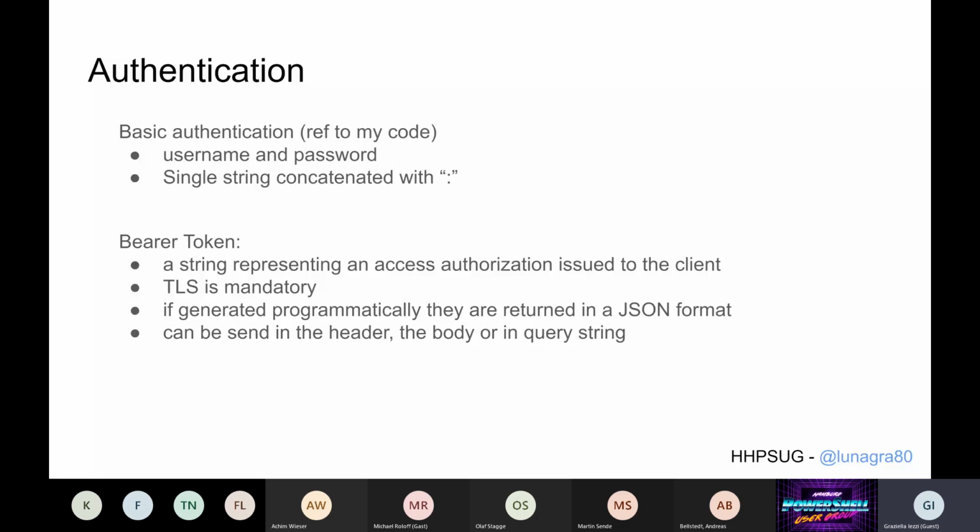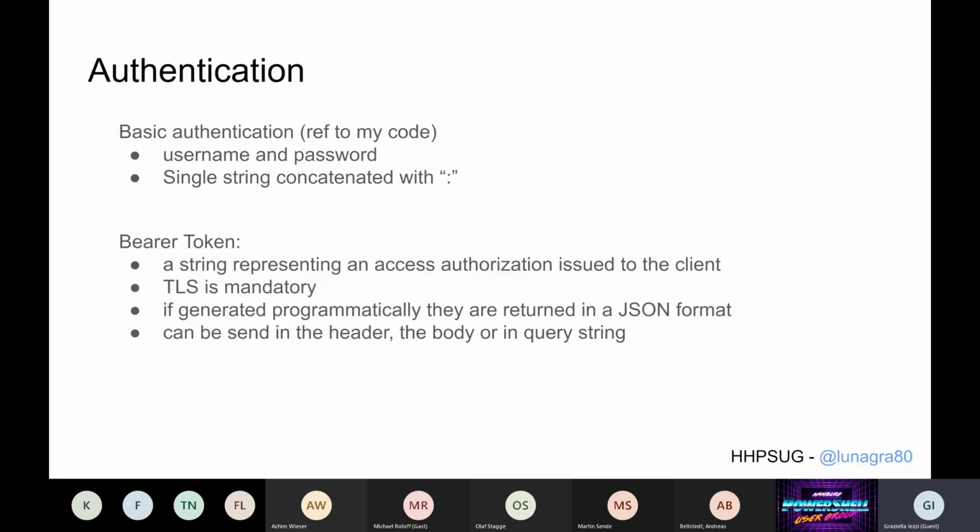Of course, you still have to save these tokens in a password manager, in a vault, or somewhere, not write them as plain text in your script, even though I guess some of us still do this sometimes, but we can do better. Another plus is that if they are generated programmatically with an API call, they are sent as a response in a JSON format.